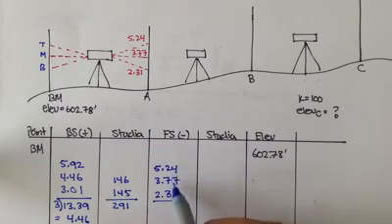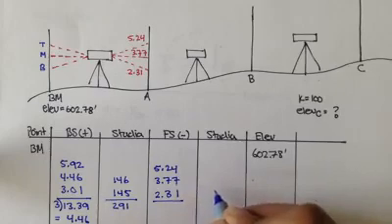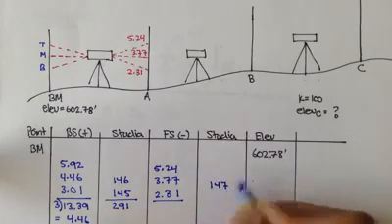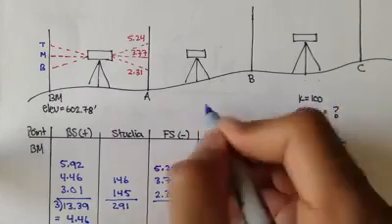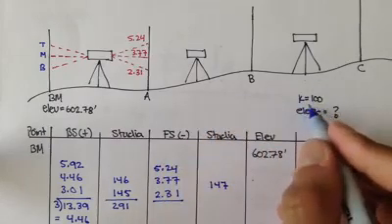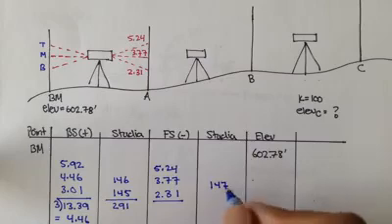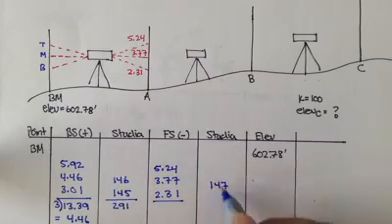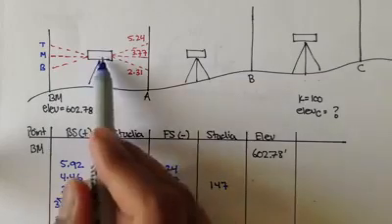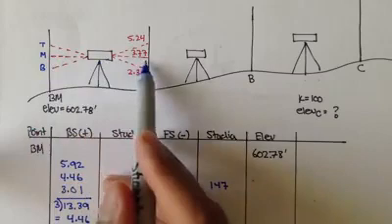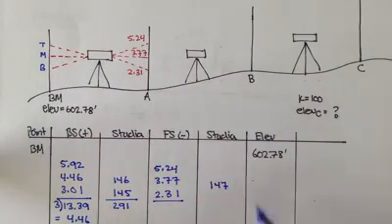Remember, top minus middle, 5.24 minus 3.77 is 1.47. You multiply that by 100, you get 147. Remember, it's K times delta. And really you're just checking your horizontal distances, making sure your stadias are the same, and making sure your horizontal distance from the instrument to the backsite and the instrument to the foresight is somewhat the same.